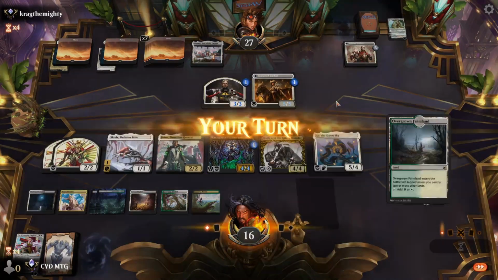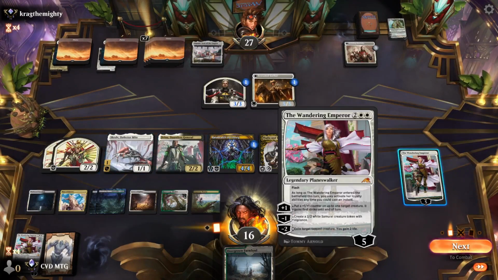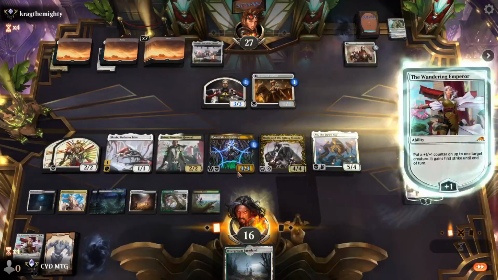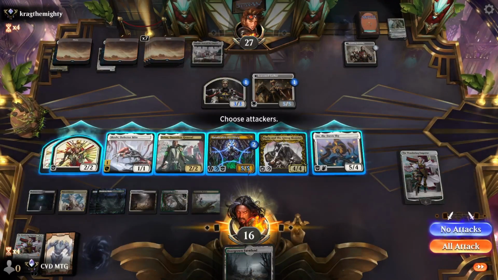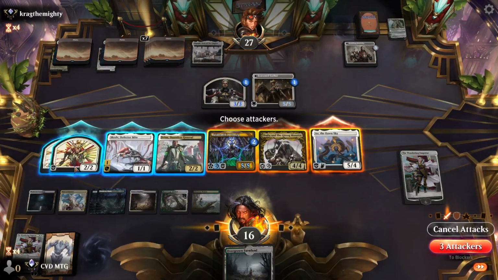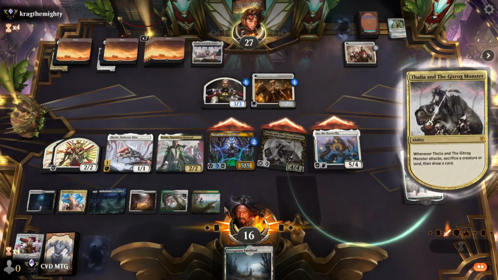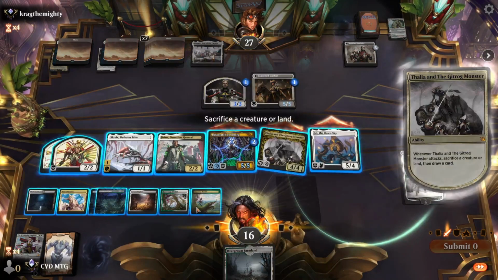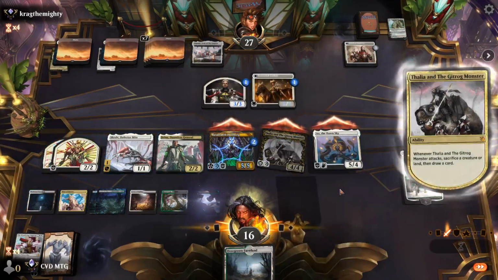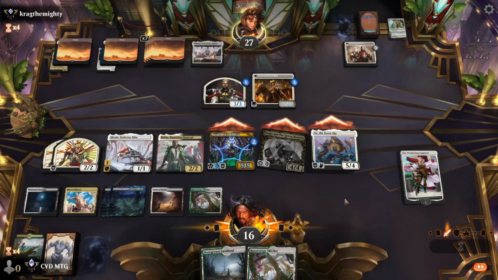Nothing from the opponent. Back to us. Let's plus. We'll put a counter on the Ratadrabik. And we're going to go to combat. And we'll attack like that. We'll sacrifice our Llanowar Wastes. And we draw another land. Sounds about right.